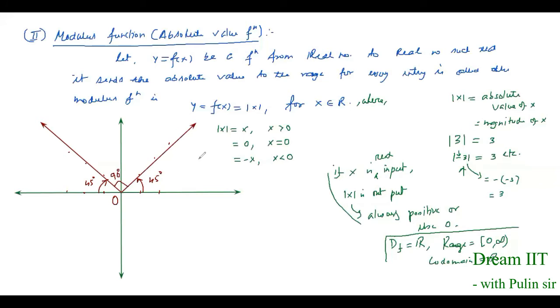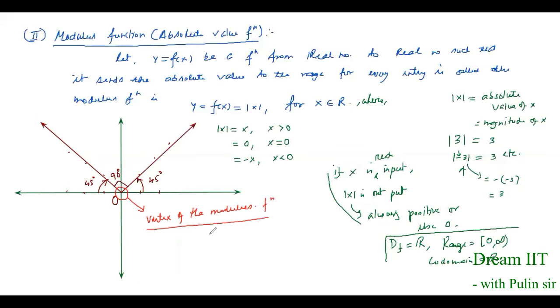That means the modulus function has a graph whose shape is like a V and the arms are making an angle of 45 degrees with the respective positive and negative x-axis. And the arms are inclined at an angle of 90 degrees. So this is the idea of the graph of the modulus function, right? So please just be very, very clear. And this particular point, which is the tip of the V, is called the vertex of the modulus function, right? Vertex of the modulus function.